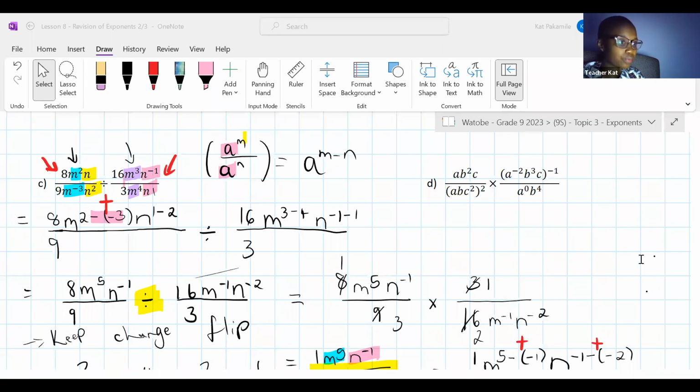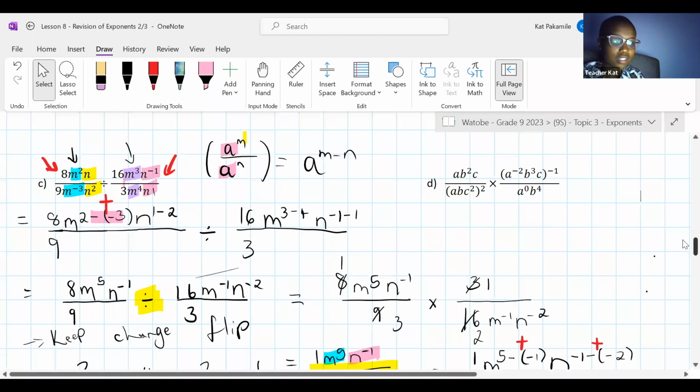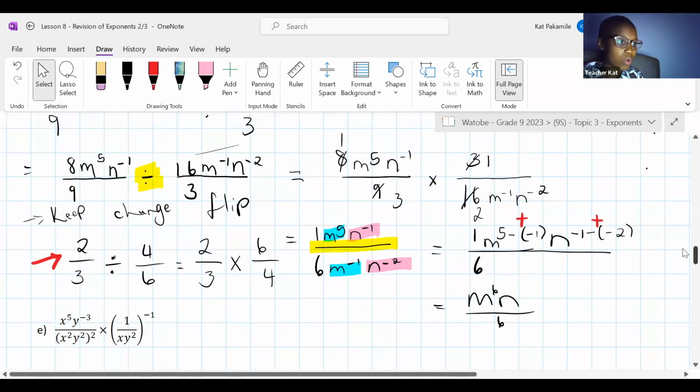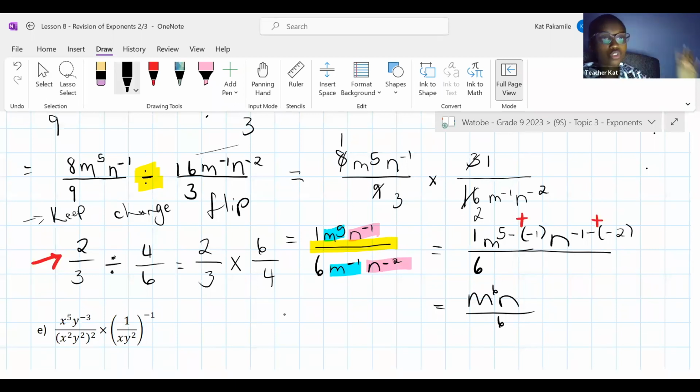Hi, ma'am. So I just wanted to ask, how did we get to multiply the sums? Guys, you need to listen. Do you remember when you did fractions? I did this already twice. Look here at the bottom. Do you see it? 2 over 3 divided by 4 over 6. How would you solve that? I'll solve it by multiplying. If you were multiplying fractions, how would you solve it?